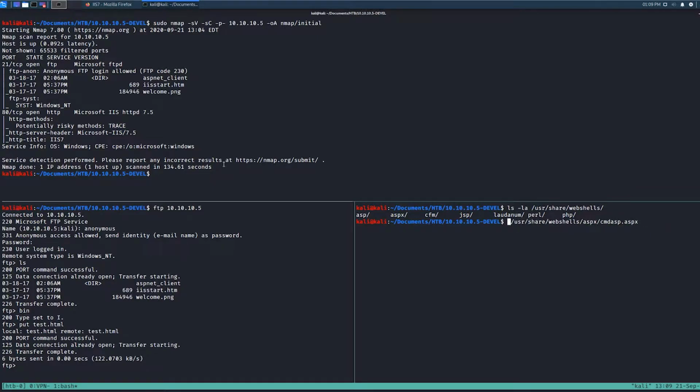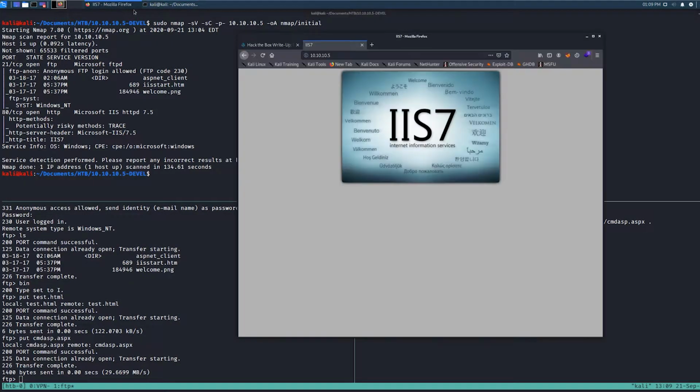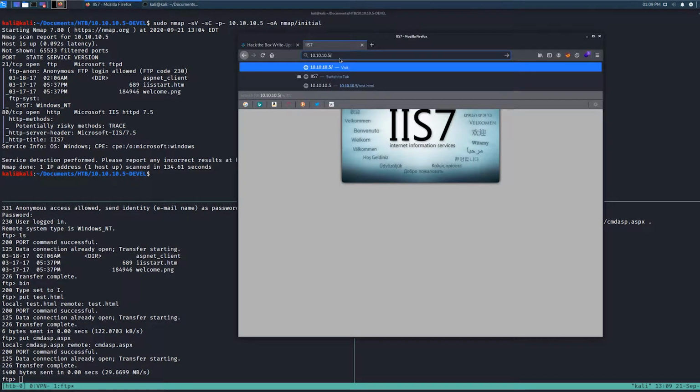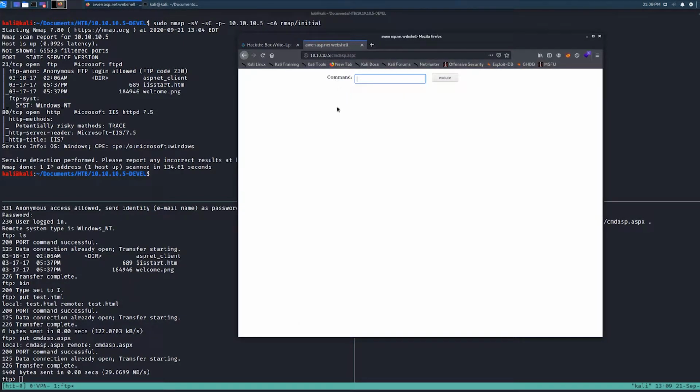So I'm actually going to change this to a copy command. We'll throw that into the directory we're working in. So I'm going to see if now I can just put this cmdasp.aspx shell, and then we'll see if we can go to it. cmdasp.aspx. Okay, so we're looking at a box here. I'm just going to say a quick whoami command. Nice. And we do have command execution. So this is awesome. The next thing I want to look at is, can I actually communicate? I'll zoom in a bit here.